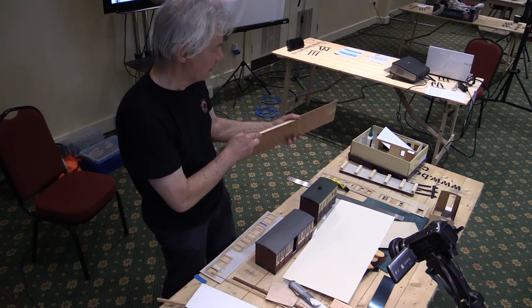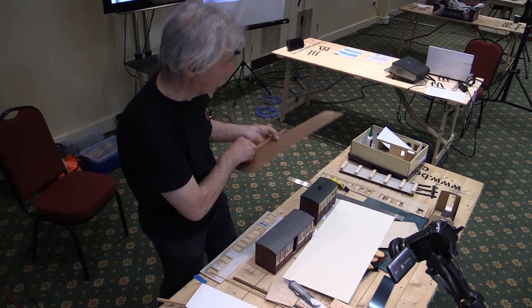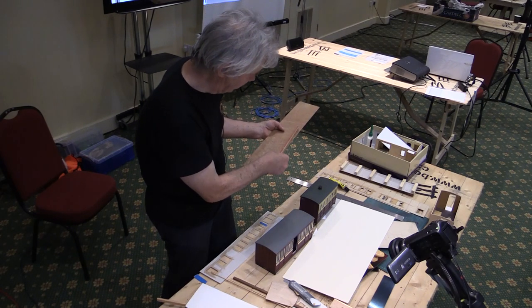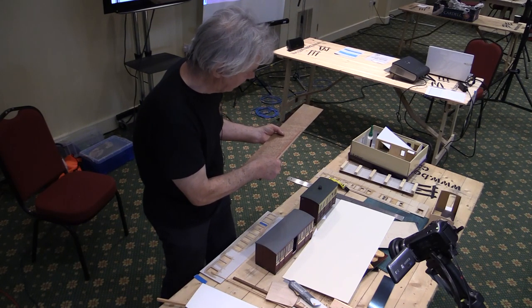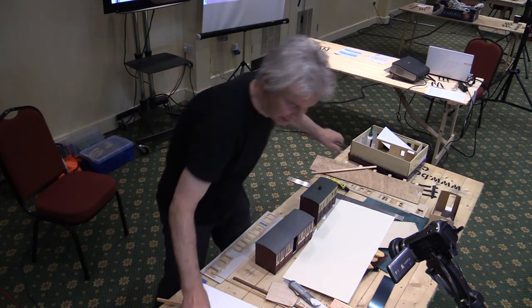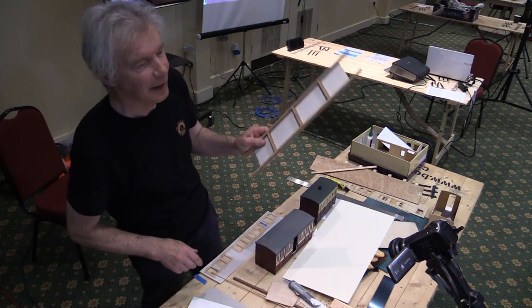It'll bow, it'll twist. And when you stick on the sole bars, as we call them, I believe, if you're not very careful, things can go astray. I find plywood is a little bit dodgy like that, but cardboard, ideal.